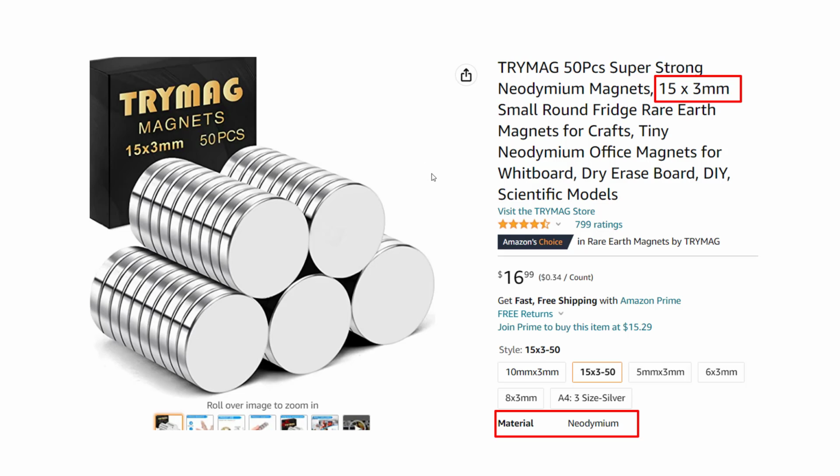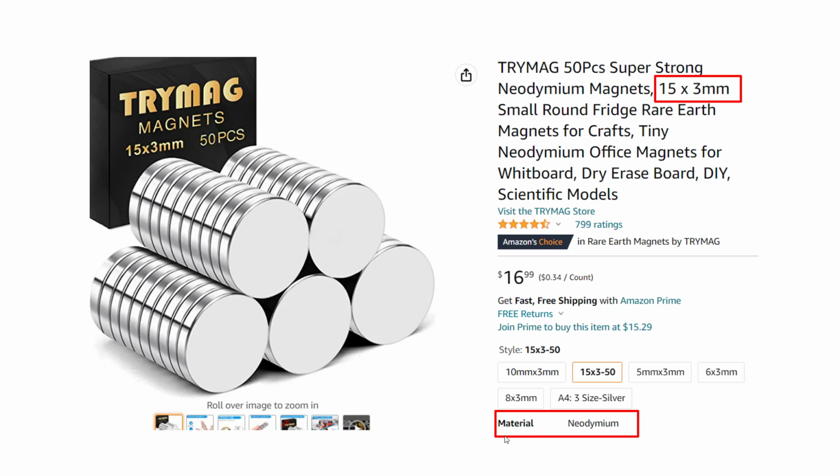If you look through, if we want to call it a specification sheet, this is really the best that we can find for this. If you scroll through the description where we purchased these magnets, we'll find that we actually have dimensions that are provided. That 15 is actually for the diameter, not the radius. So these magnets are 15 millimeters in diameter by 3 millimeters thick.